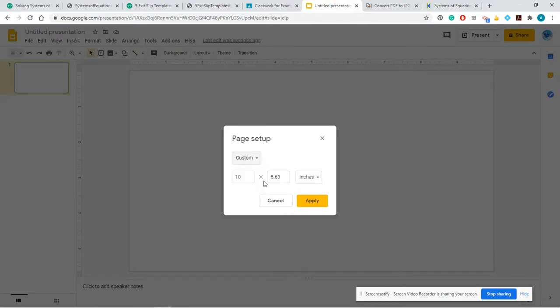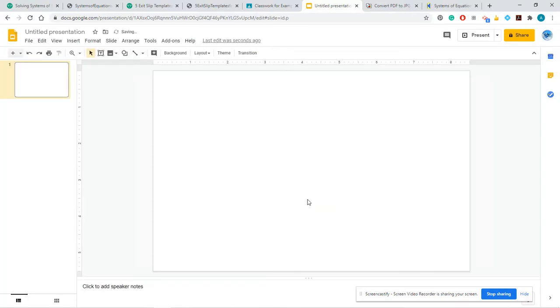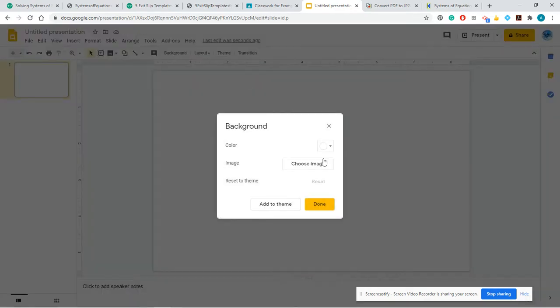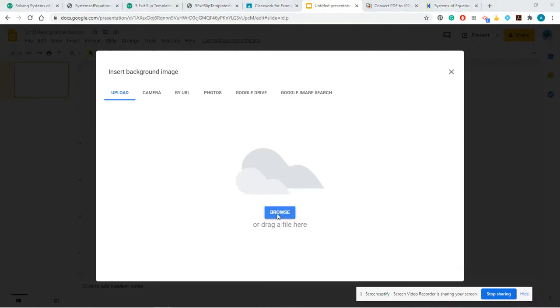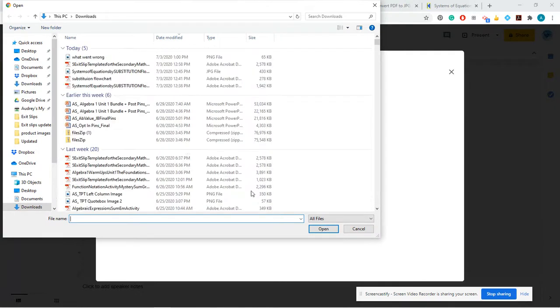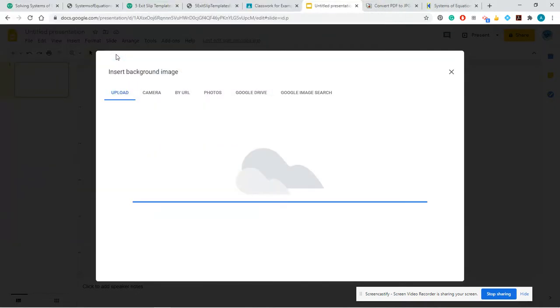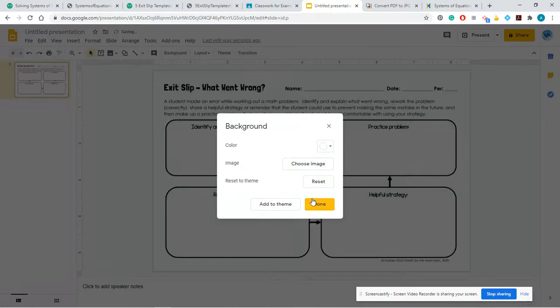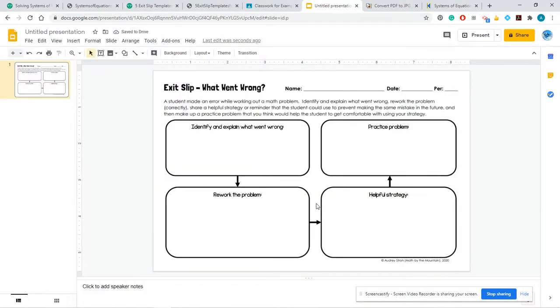So I will do File, scroll down to Page Setup, just like we did before. We're going to change it to Custom. Now, instead of doing 8.5 by 11, this half sheet is 8.5 by, it's only half tall. So instead of being 11, half of 11 is 5.5. So change your dimensions. And then again, don't insert your picture, make it the background. It makes a really big difference to your students on their user experience, because they can't accidentally delete it. All right, so now that we have this, hopefully you can see it looks much less distorted and it actually looks the way that you want it to.